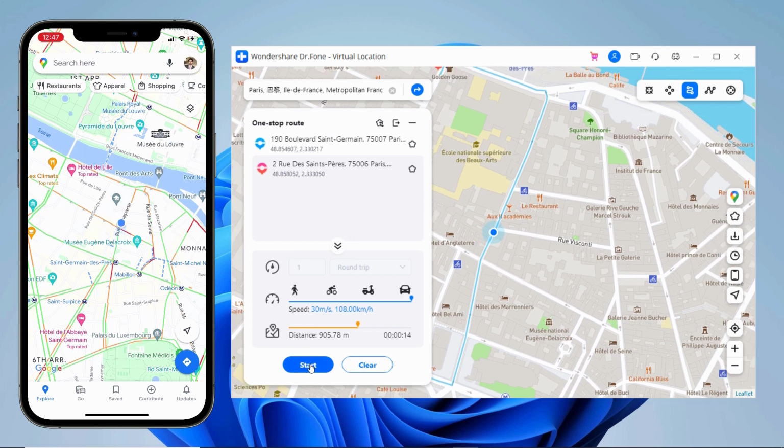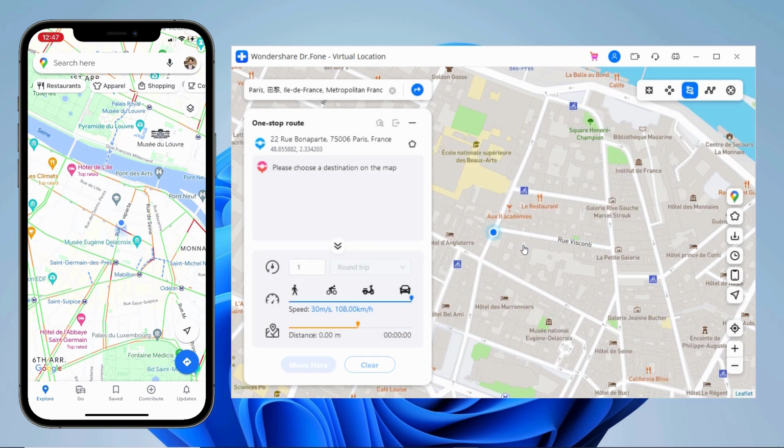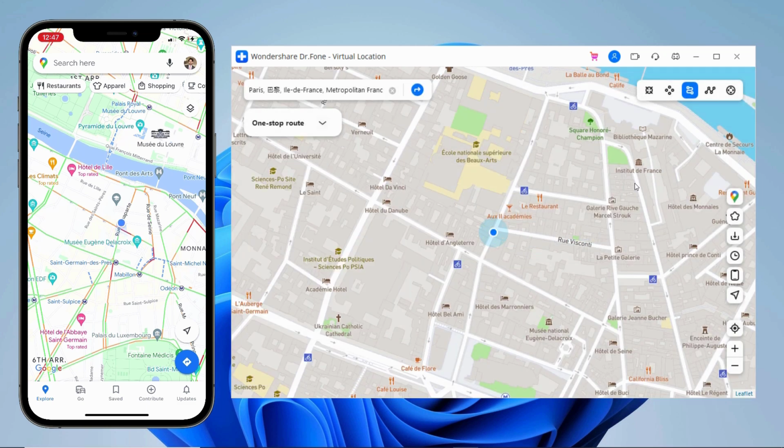If you want to pass by multiple places along a route on the map, then you can try the Multi-Spot Route. Select the Multi-Spot mode in the upper right. Then you can select all the spots you want to pass one by one. Now the pop-up box shows how far you will travel on the map.